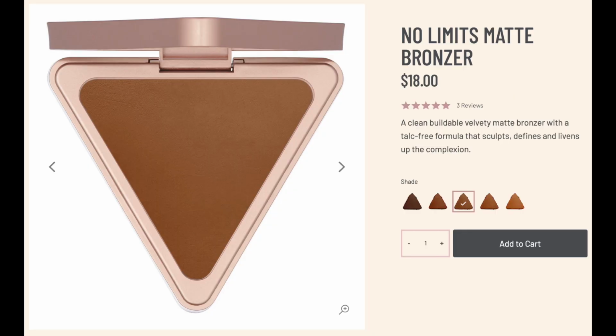Okay, next. Okay, you know what? Let's talk about this one next. I'm going to finish doing powders first, and then I'm going to go on to creams. So this is the LYS Beauty Bronzer, and the shade I wear in this is Courage, which is their tan shade. This is really, really nice. So I actually really like this for me right now. It's a little bit dark for when I don't have as much of a tan, and you know, when I'm sitting inside all day and haven't seen sunlight in months.